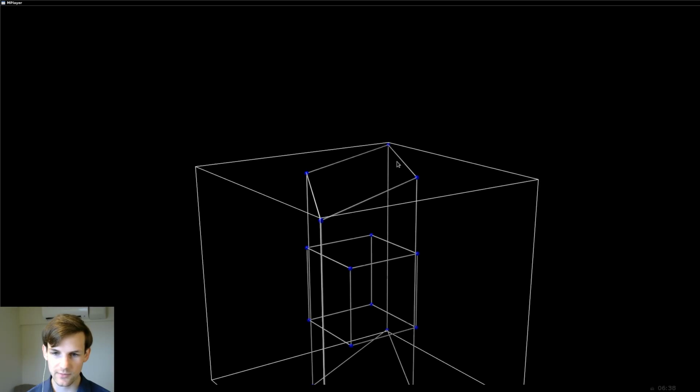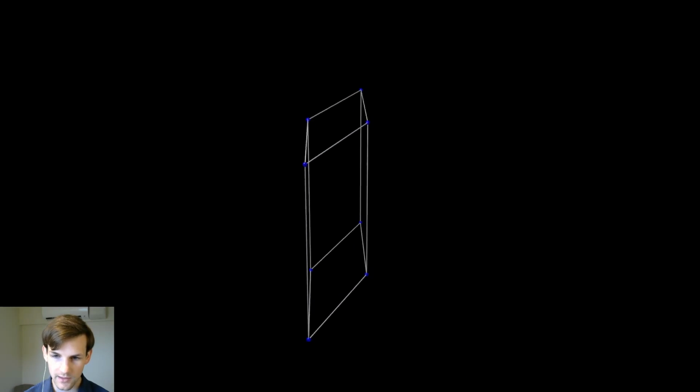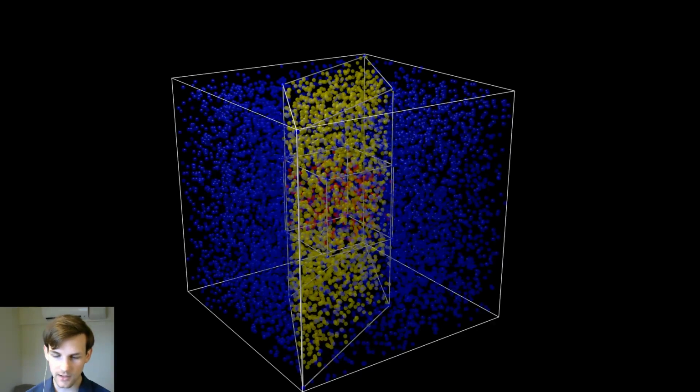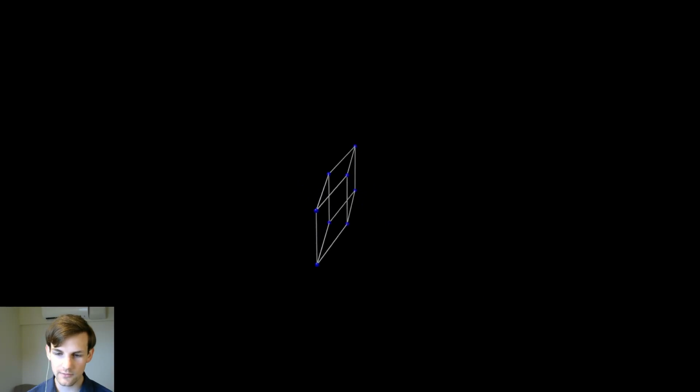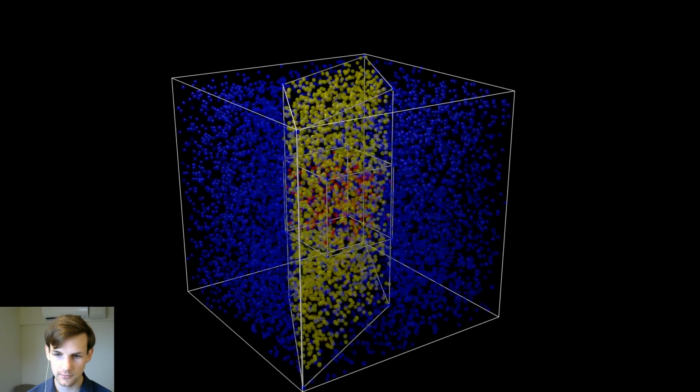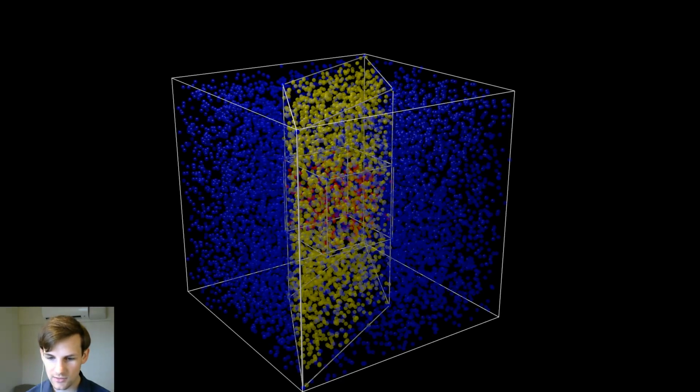So here's the box transformation. Oh, I screwed that one up. Here's the box transformation. Okay, that doesn't look so bad. We need to, again, lower the size of the particles. And we need to make them even more transparent. But in the end, we can see that everything that we need is here. We have the transparent particles, we can see the inner red, we can see the outer yellow. Again, if we just make the particles more transparent, make them a little bit smaller, and add more of them, we're set.